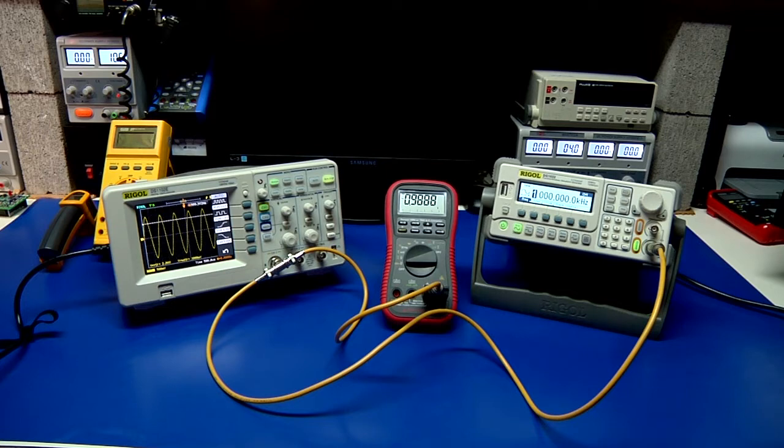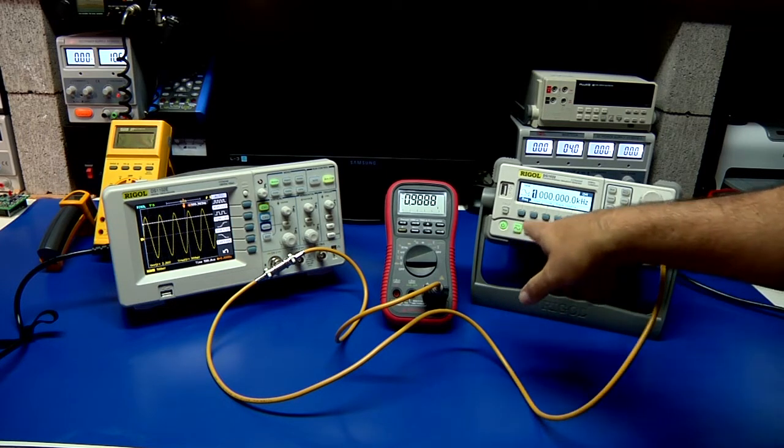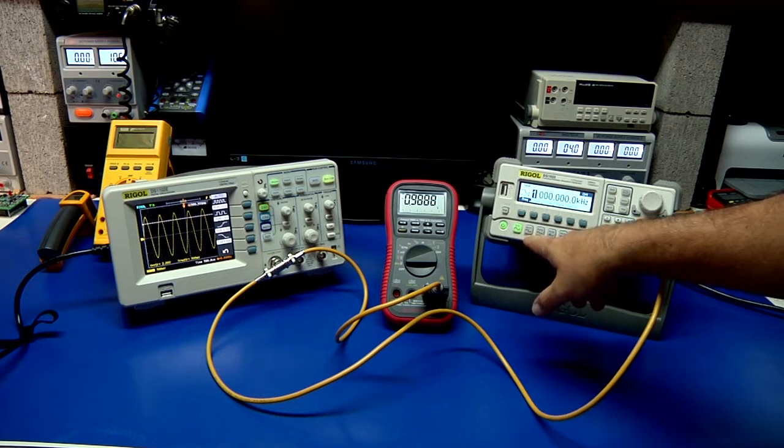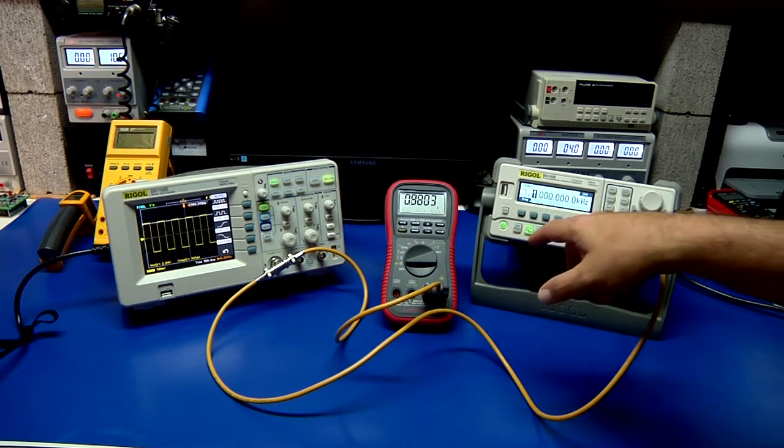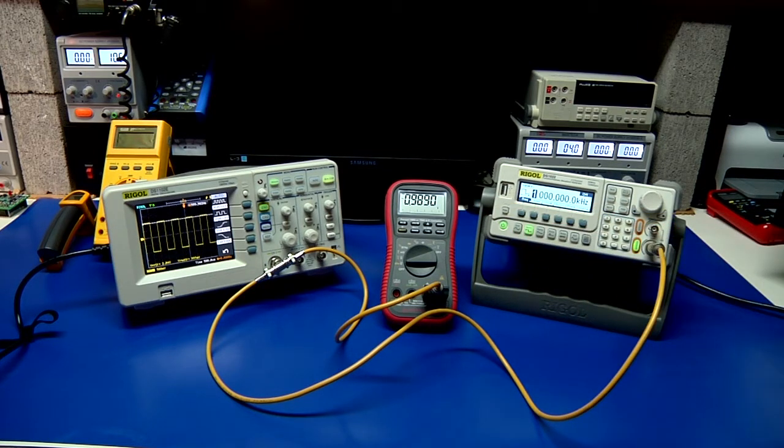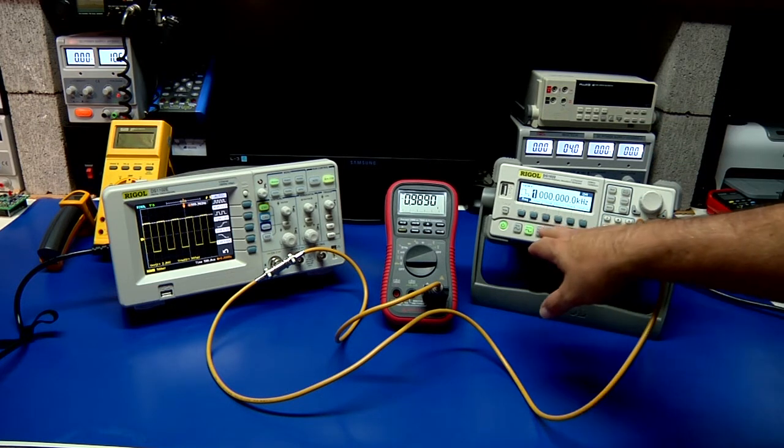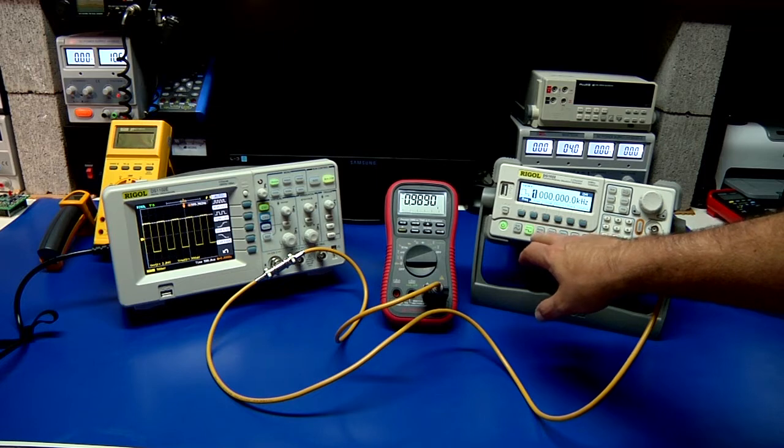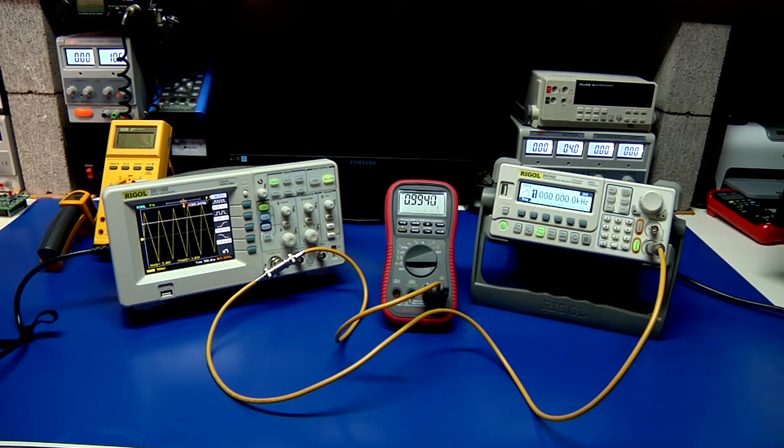And again, sine wave. And just kind of check out the true RMS. This unit will put out also 1 volt RMS at a square wave. So if we click it, we see over in the scope display, we've got a square wave. And we can see the meter didn't vary hardly at all. We do a ramp. This is 50%. So it'll be a triangular wave. And we see a triangular wave. Still very good. So definitely a true RMS meter.